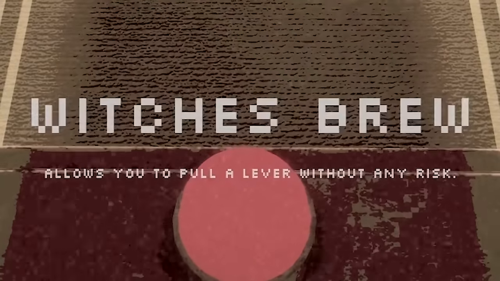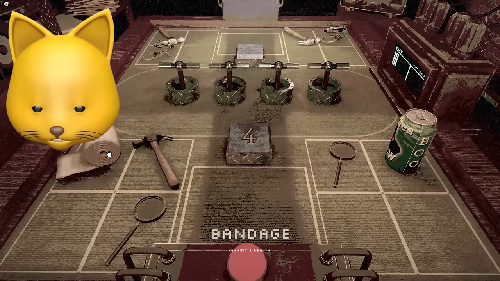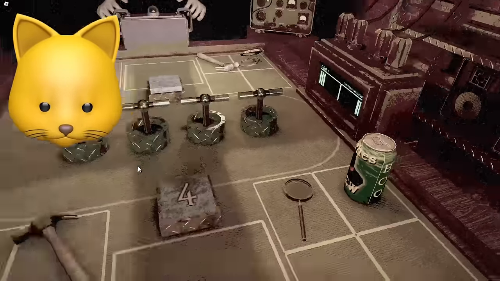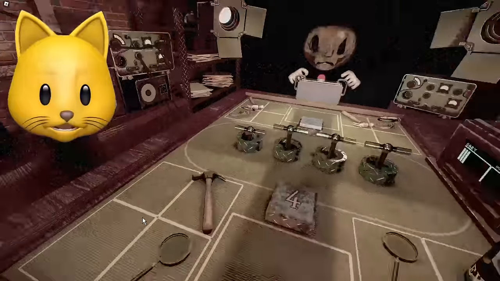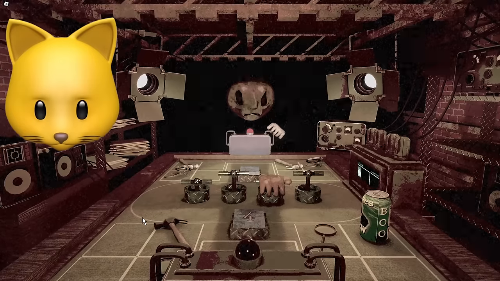Allows you to pull a lever without any risk. We've got 3 good, I don't wanna use that yet. Okay. Let's do this. Yep, give me that life. Okay, now, I'm going with this one. We got 3 good. If I got the bad one, I mean, that's just terrible luck. No, we're good. Okay, so that's 2. Blow up, Gary!